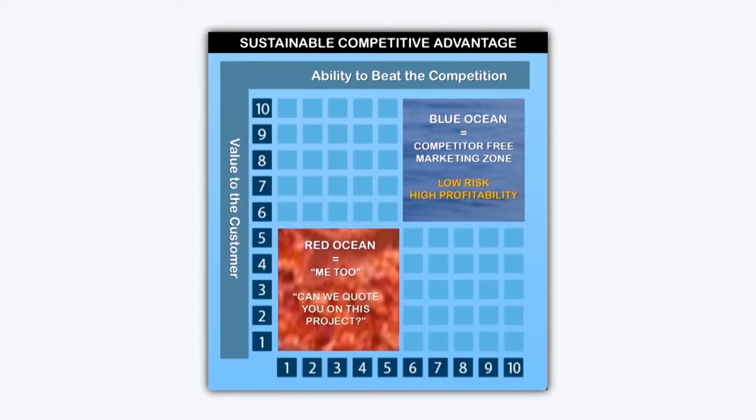A Me Too business is one that simply replicates what everyone else in their industry or sector does. The Me Too strategy operates on the premise that there is a consistent and proven formula, and if the formula is followed, everything should work out. Me Too is a high-risk, low-profitability strategy.